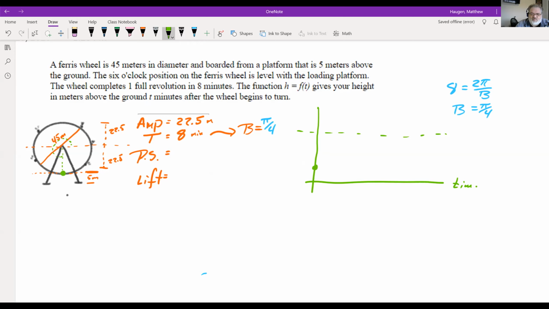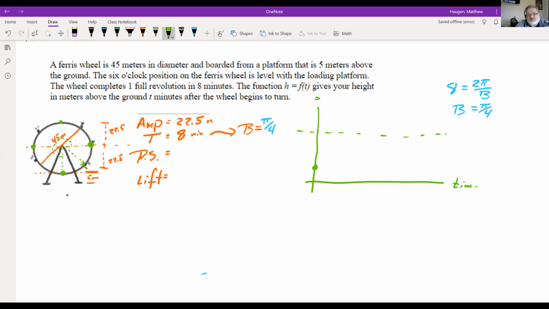If we wanted to start measuring our time equals 0 from the 3 o'clock position going up, okay, we go from the equilibrium up. So we'd use a positive sine. If we wanted to start counting at the top, okay, we'd start at the top and go that way. If we wanted to start counting at this position, we'd probably, again, use a negative sign. If we wanted to start, let's say we load people right here, if we wanted to start at some particular angle, well, we'd have to shift for that angle.